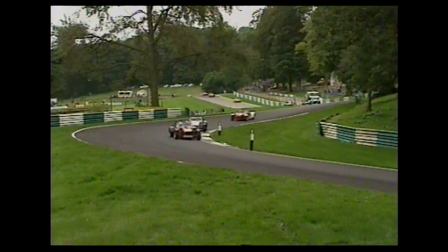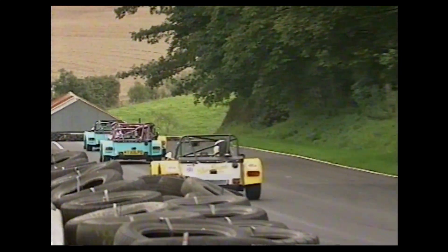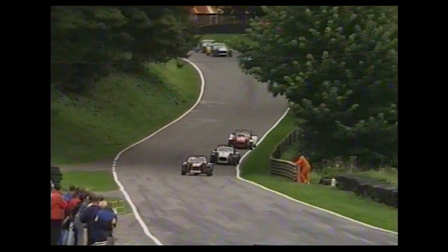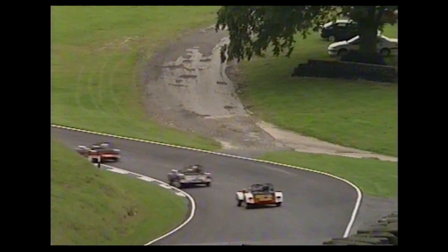Great battle there for fourth and fifth. And the battle for the lead has changed as well — while we were watching that, Simon Harris sneaked back ahead at the top of the rise, ahead of Michael Caine. So Locke and Othier battling together for fourth, and the lead has changed again. Othier flinging it over the kerbs and holding the slide, Locke a little tidier. Number 78, Simon Bennett, behind them — now closing right up in his turquoise machine. Still no change in the top three.